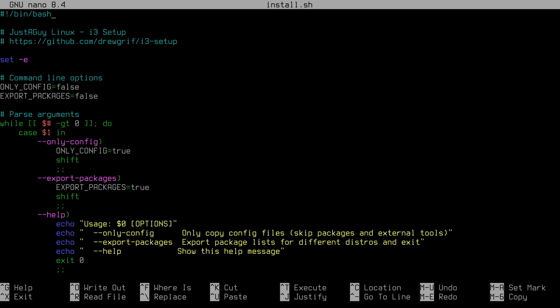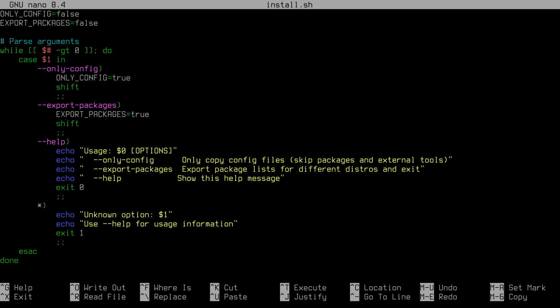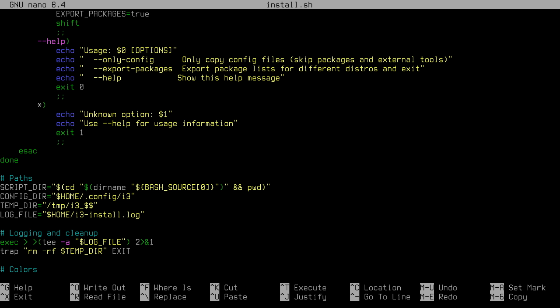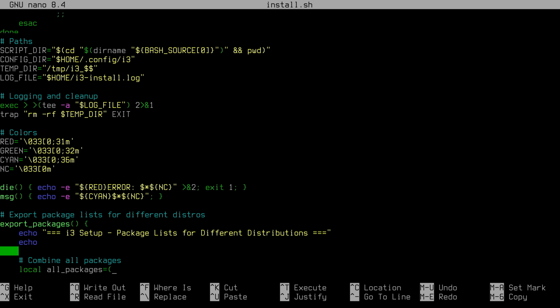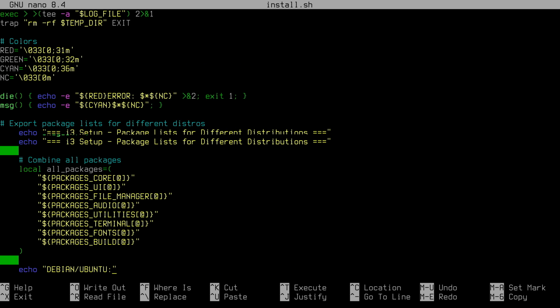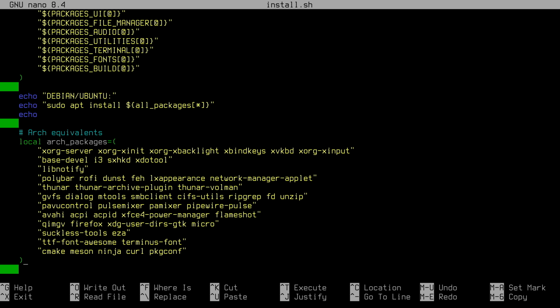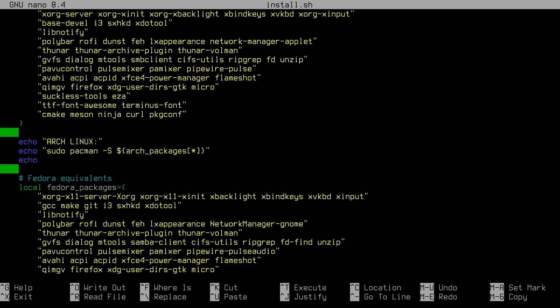The top part is an attempt to help others that are not on Debian. Those poor souls, by the way. So anyway, it is an attempt to tell them what packages they would need if they were on Arch, if they were on Fedora.